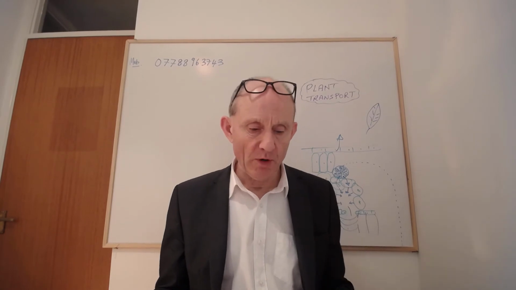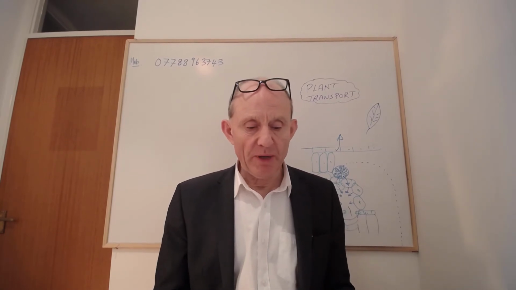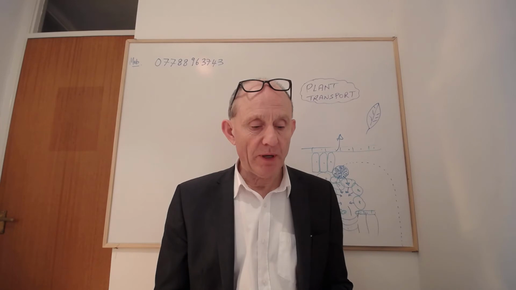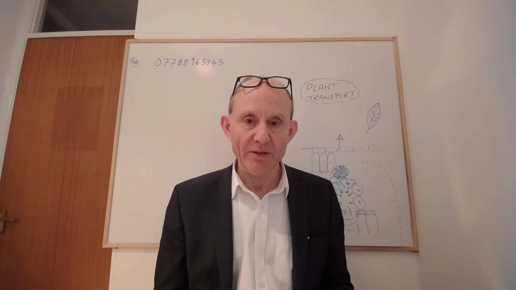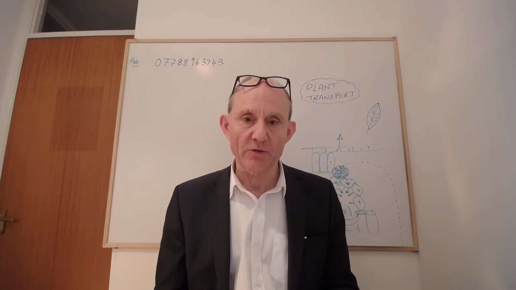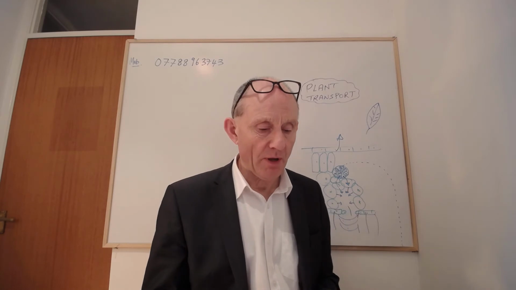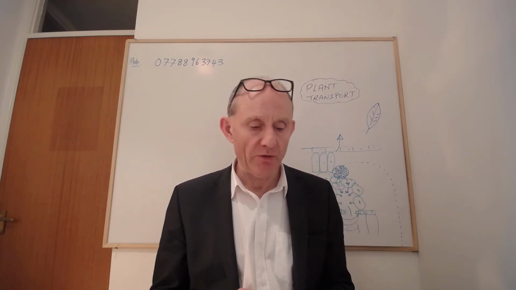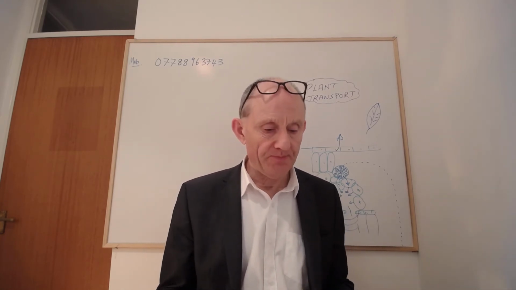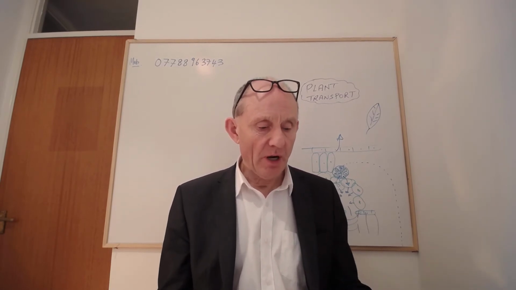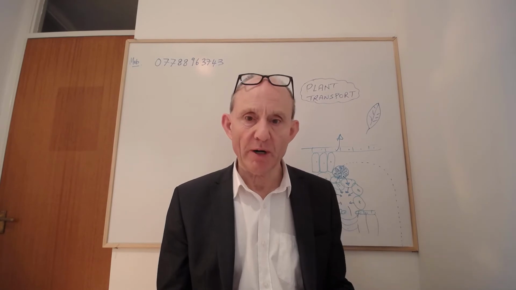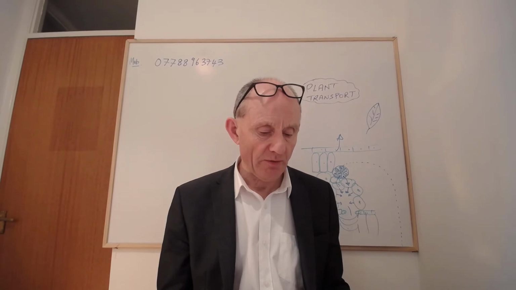So moving on, top of page 10: how does transpiration of a plant vary during daytime and nighttime? Transpiration is faster during the daytime due to the high light intensity. So more stomata are open, so you get more transpiration happening during the daytime. That part of the top of page 10 relates to question 1B part 2. It's not a very relevant question. I'll leave you to look at it yourself.